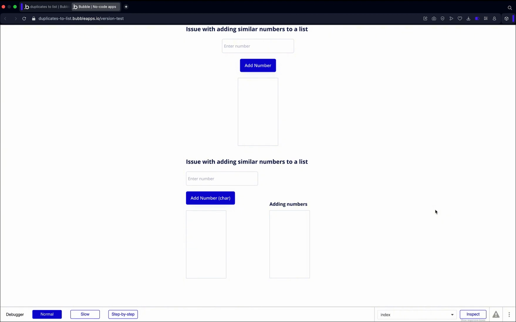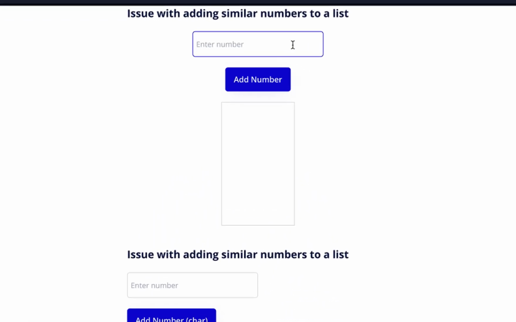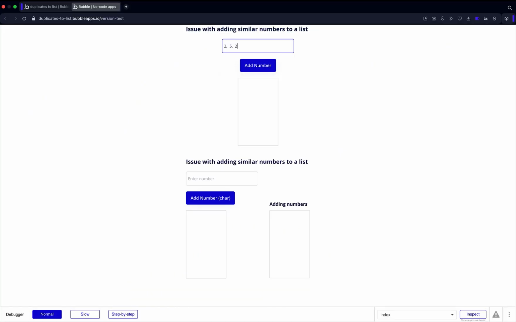So let's suppose, if I can write over here to show you a better understanding. If I have a list 2 and let's suppose I have 5 in it as well, and now if I want to add, let's suppose, 2 again, what I should be expecting to get is 2, 5, and 2. But the way Bubble works is that it will give you a list with 2 and 5 only because 2 was repeated. And when the new list or the new item gets merged with the current list, it basically eliminates all the duplicates. So let me also give you a live demonstration for this.